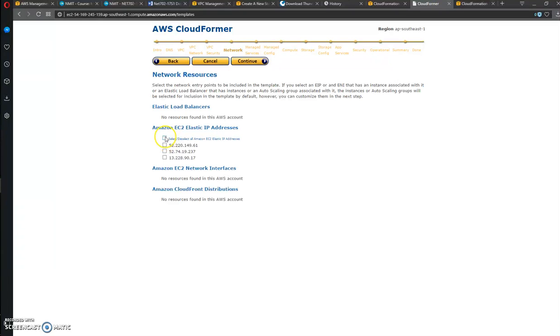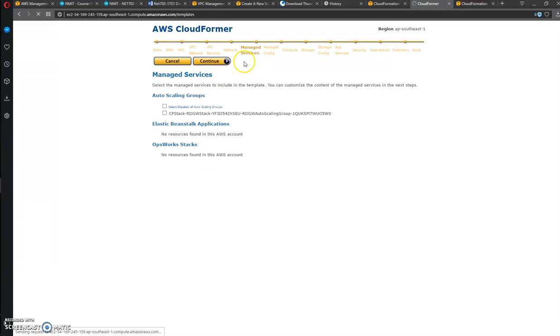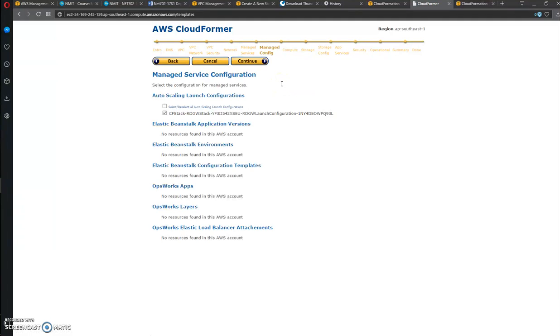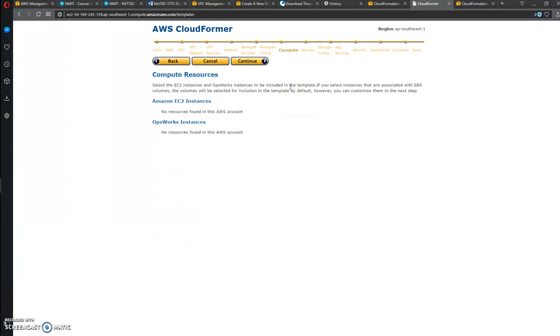Elastic IPs, you need to make sure you're doing them, otherwise you have to add that into the JSON script later, and that's not too fun. I did that for my first one, and thankfully I made another one that had them, and so I was able to just copy the JSON script out, but it was a bit annoying.